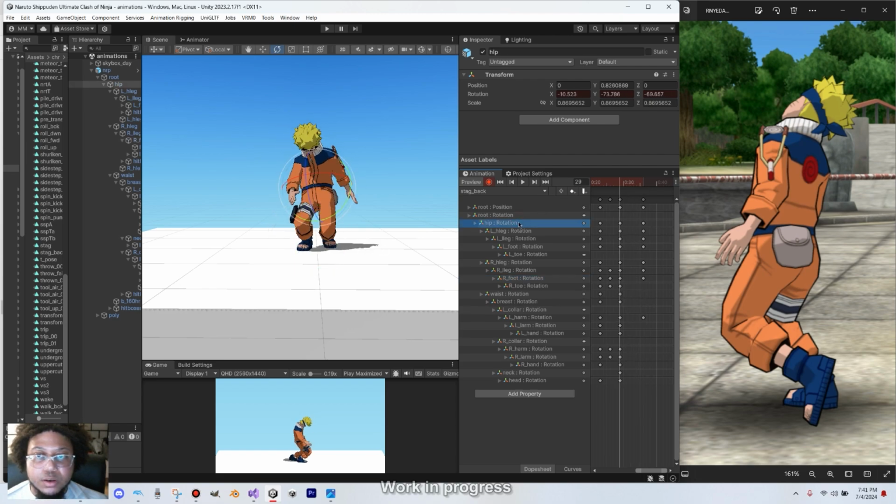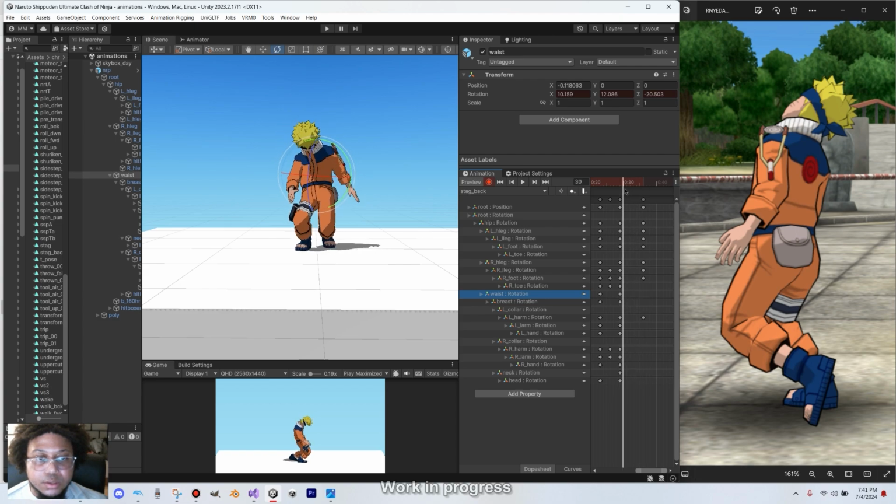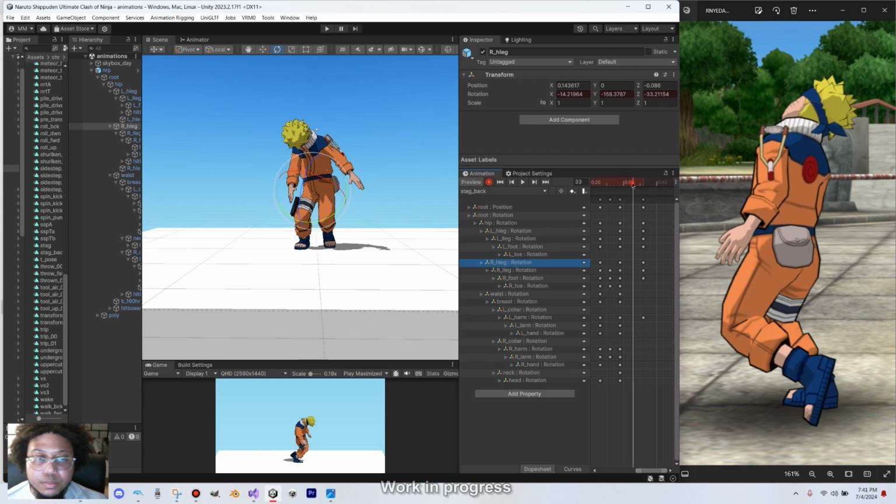The hip's not... Yeah, it's not moving. Maybe I need to fix the waist before it looks right, because it doesn't look right. That motion. I guess that's what I get for skipping. The leg definitely needs to stay inwards.